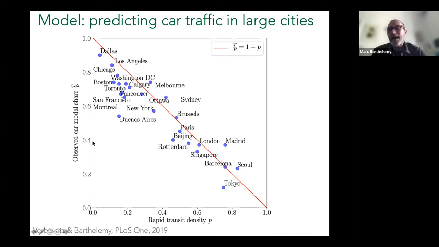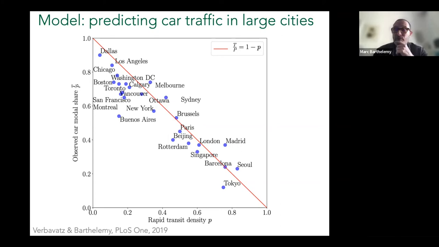And indeed, the car traffic corresponds approximately to 40% of the people commuting to the city. So, of course, you have fluctuations. For example, in Buenos Aires, there are many other transportation modes, like bicycle, and it's expensive to buy a car, etc. So, of course, you have outliers. But on average, for a model with no tunable parameter, you have a very good explanation of what is going on. And in fact, this is a very nice result based on a very simple model.